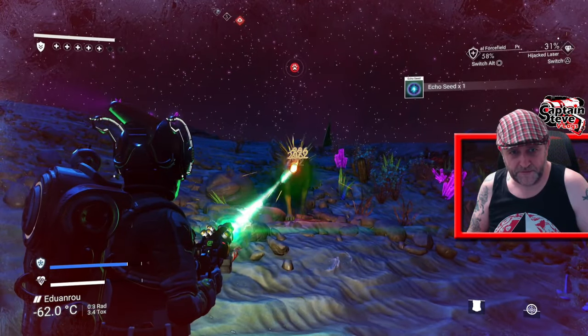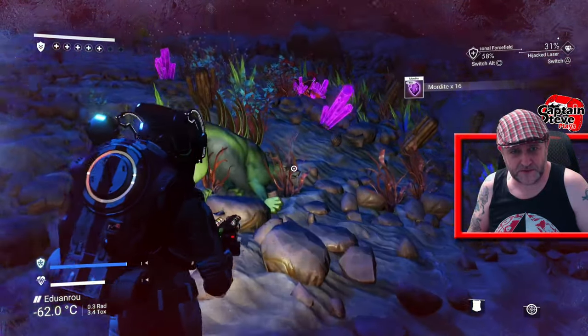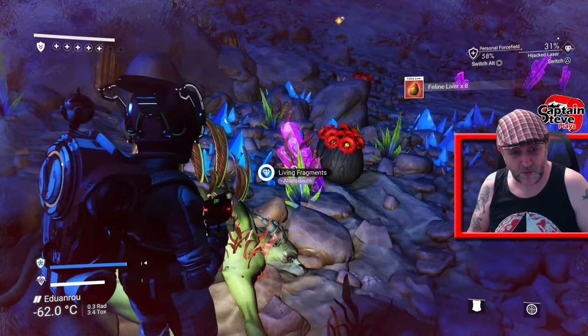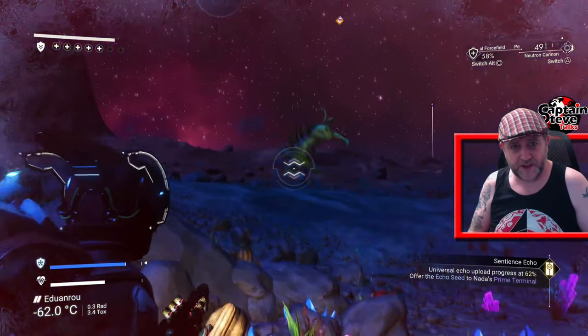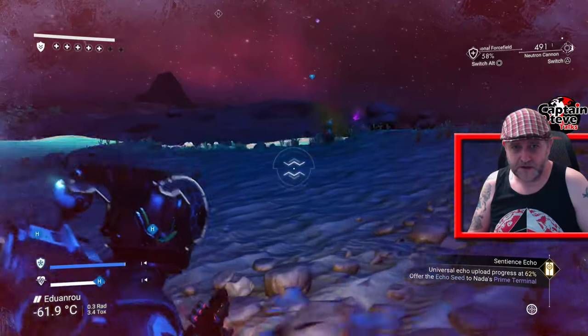Right, you bit me. You can have that in the face. Yeah, bet you wish you didn't bite me now. Was it worth it? Was that worth it? No, it wasn't. Was it? No. Ha! You know what? Fudge you, mate. I'm going to launch you into space. Boom! There you go. Ha! You can fly. Yeah, right.